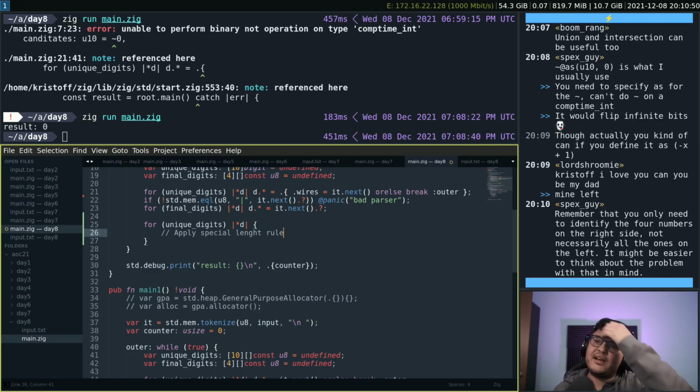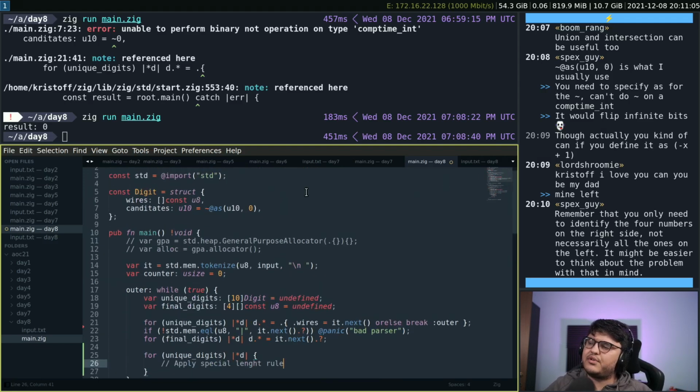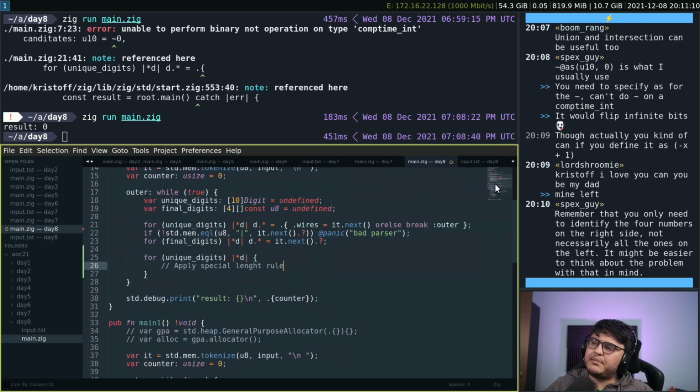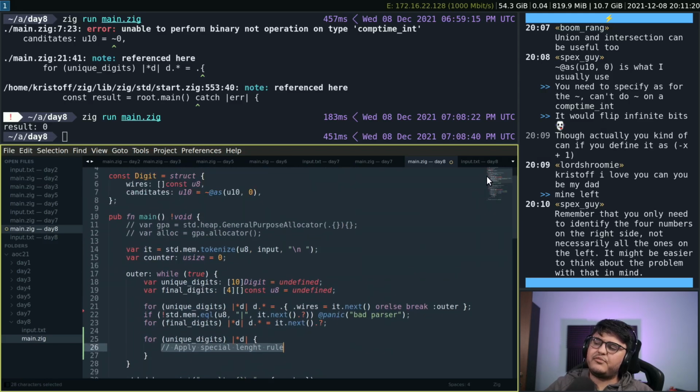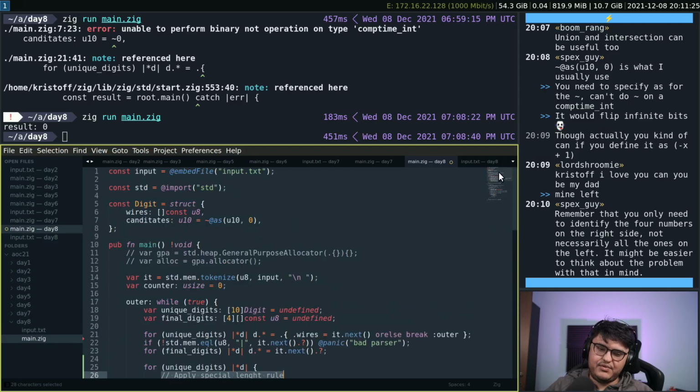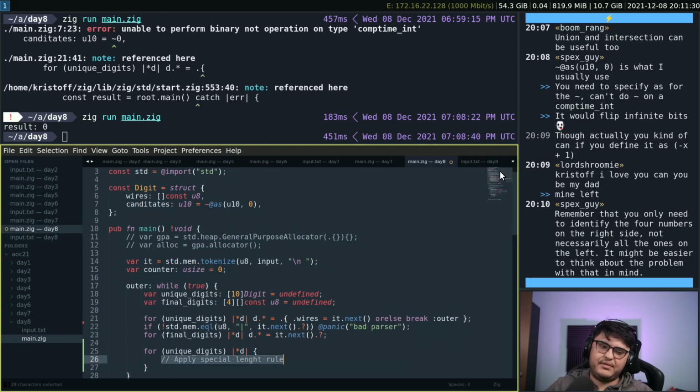Remember that you only need to identify the four numbers on the right side, not necessarily all the ones on the left. That's a good point. There's also another point. I'm actually thinking about this somewhat backwards, because I'm trying to find the candidates for each digit, and I know I can remove some candidates straight up by applying the special length rule, but in reality that's not what I'm trying to do. What I'm trying to do is assign each segment to the correct thing.